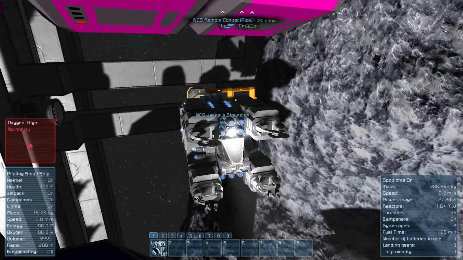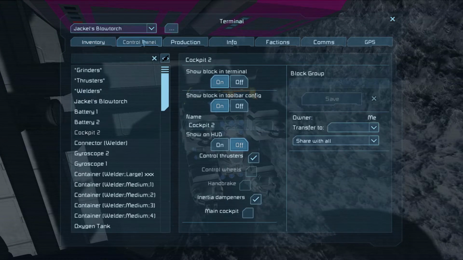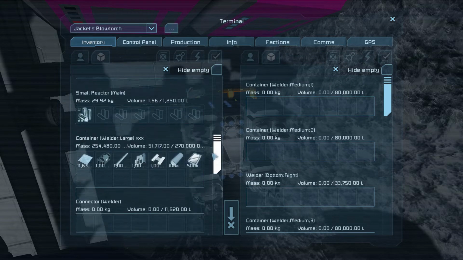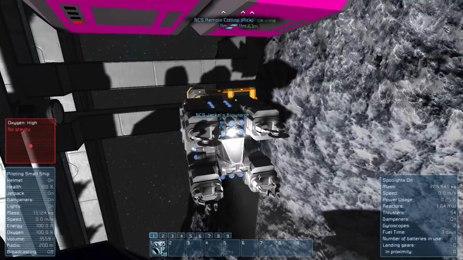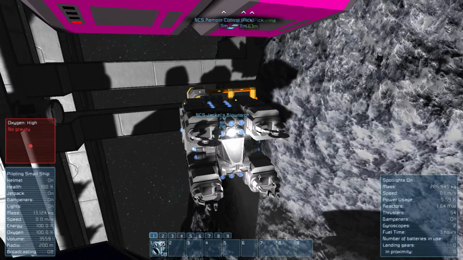So let's see, what did I put in there? I loaded it up with, oh, that's me, sorry. Let's go to the ship. So I threw in all the steel plates, right? I bumped it up to not even, like, we got 51 out of 270 space, and the ship is super sluggish again. So yeah, this is gonna just be the way of things, it seems.